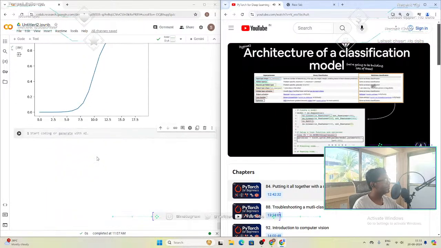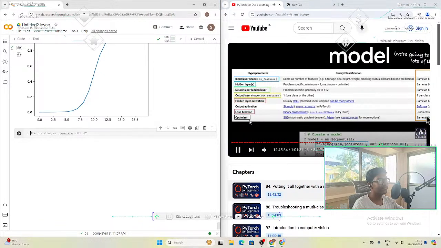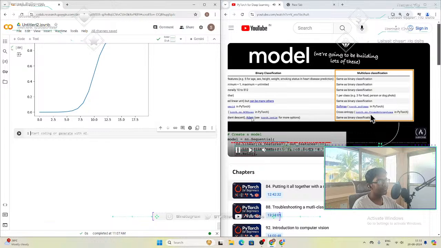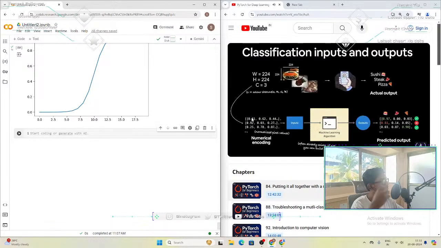So this is what we're going to be working on, multi-class classification. There's one of the big differences here: we use the softmax activation function versus sigmoid. There's another big difference here: instead of binary cross entropy, we use just cross entropy. But I think most of it's going to stay the same. We're going to see this in action in a second, but let's just describe our problem space.